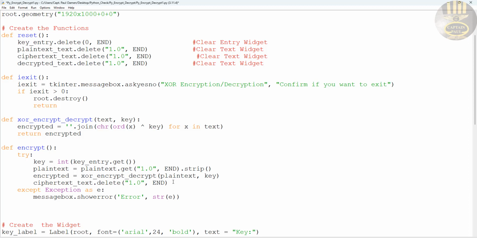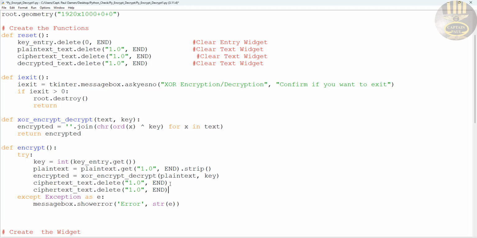So now let's insert some value in there. I'm going to copy that again and change it around. Paste it in here, and instead of delete, that will be insert. And what am I inserting? You are inserting the encrypted data. There we go. So that's the very first one taken care of.